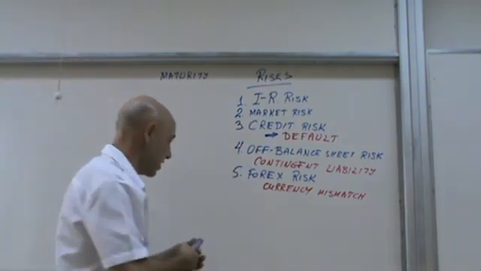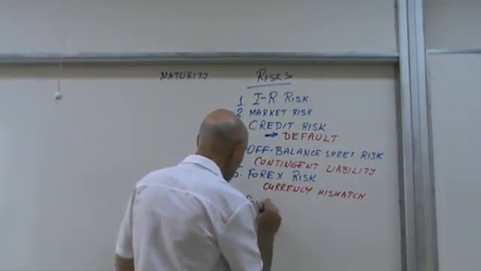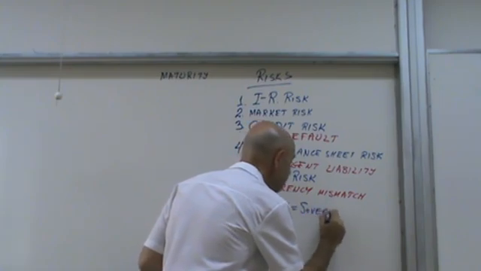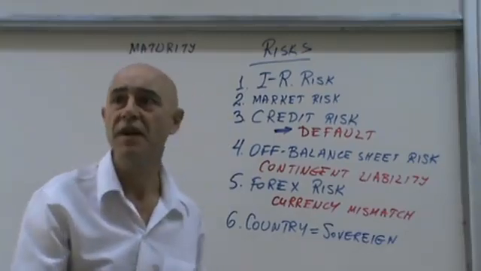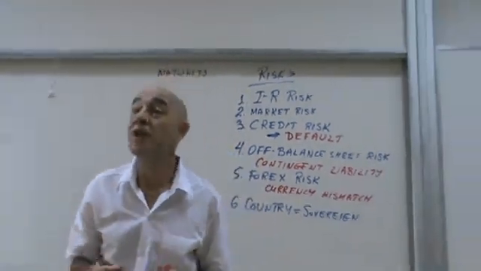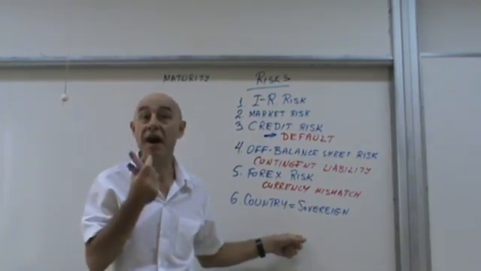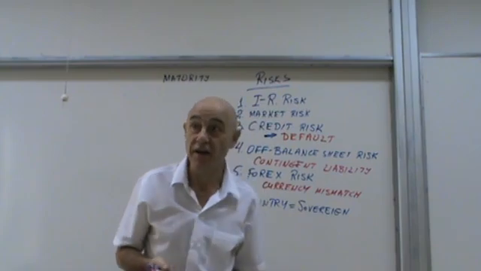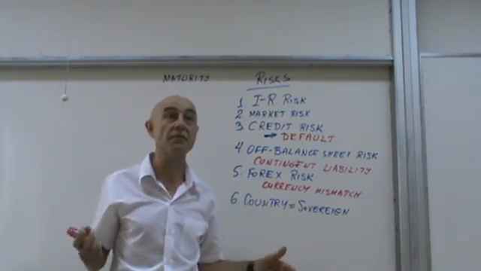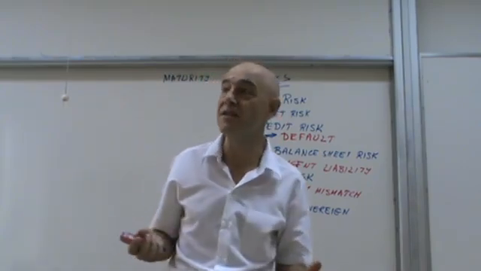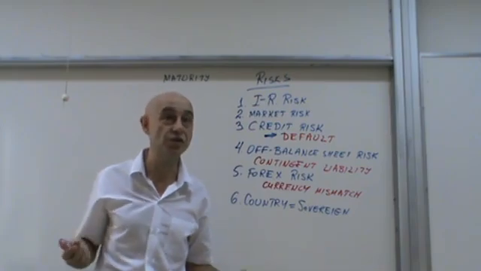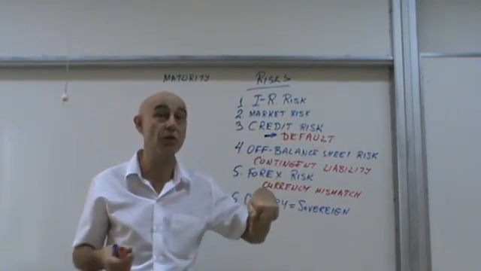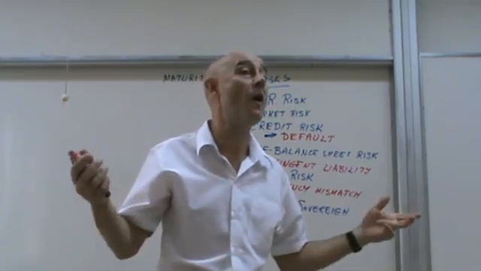Next, country risk. Country risk is the same as sovereign risk. It is an unfavorable change in the political environment in a particular country, resulting in all other sorts of risks. Like, there is a government revolution. A lot of American companies invested in Iran, and in 1979 or whatever, you had the Iranian Revolution. A new Ayatollah comes and he says, we're going to take the oil companies, now they're ours. We're going to nationalize the company. And they lost it all.